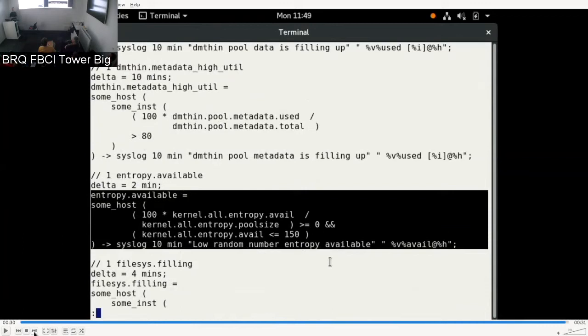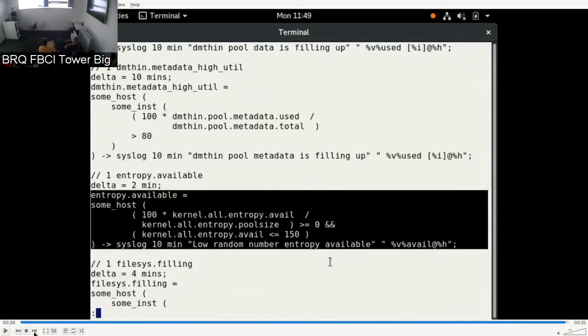This is a kernel concept, entropy, such that when you make the random system call, it's pulling entropy data out of /proc or something, and using that as part of the random number calculation, and it's going to give you back a random number. No, the kernel also tells you the size of the entropy pool that it's using, and how much is being used. So we're basically just looking at values the kernel is giving us, and we're taking action if those values look like they're in a bad place.